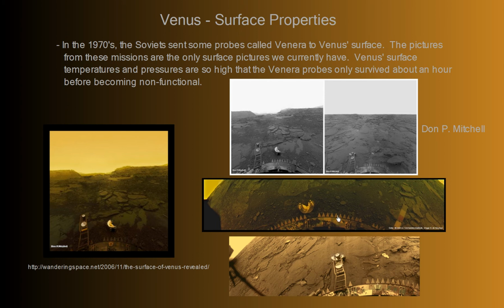But then I just saw this the other day. This guy Don Mitchell took these pictures and then used Photoshop to take it from the spherical view and kind of squeeze it together and make it more like what you'd see with a regular camera with your eyeballs. And this is cool because it really brings the horizon into perspective. And I was reading up on it. Doing this method to bring it together, it's more accurate on the edges, I guess. And as you get closer to the center line here and the center line here, it becomes less accurate.